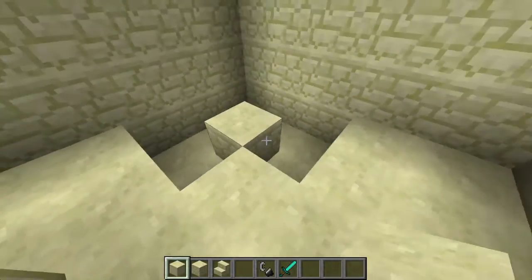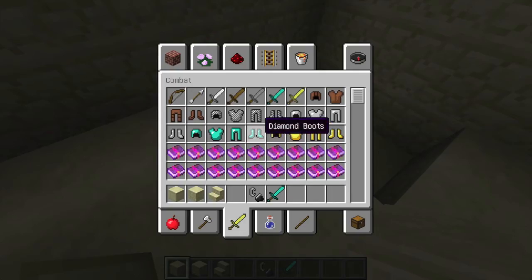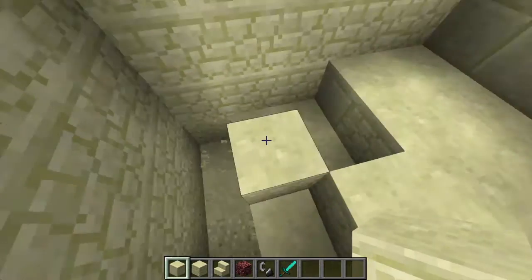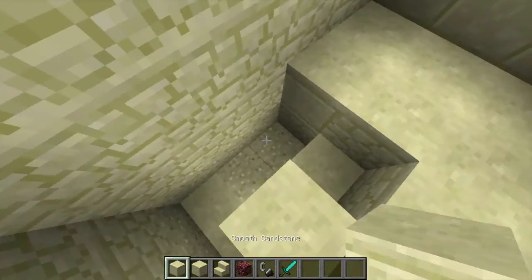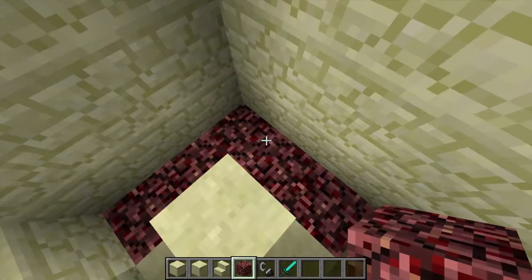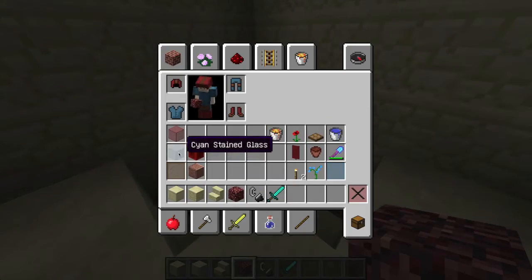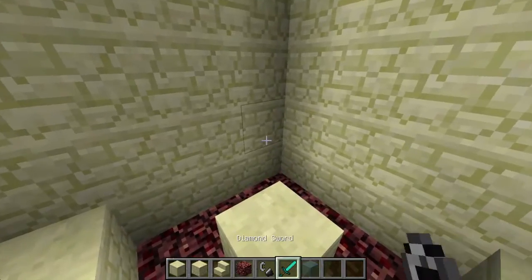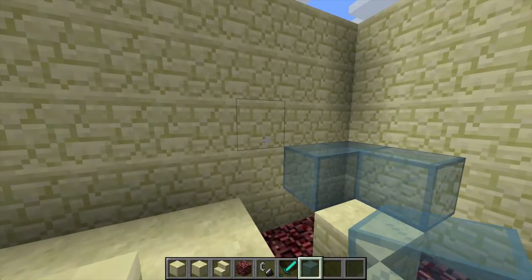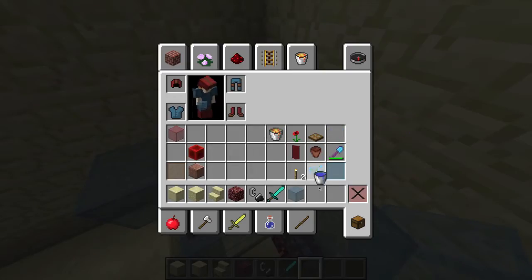And this, yeah. So you got this, and you want to do that on each side. Let's get the netherrack, which is here, and this one, this one, this one. Horrible looking. It's like brain and guts and stuff. Anyway. Look at this, and do this. And that's your water chamber, which will be here. Might as well just fill that in.